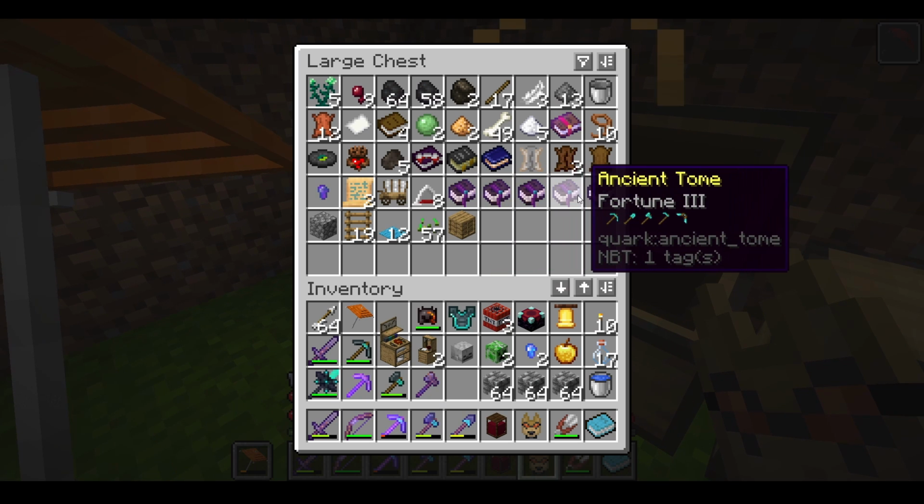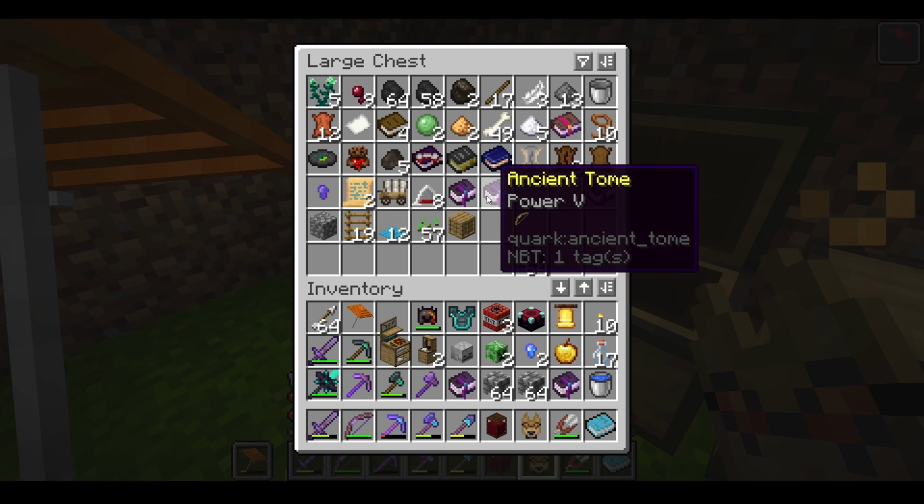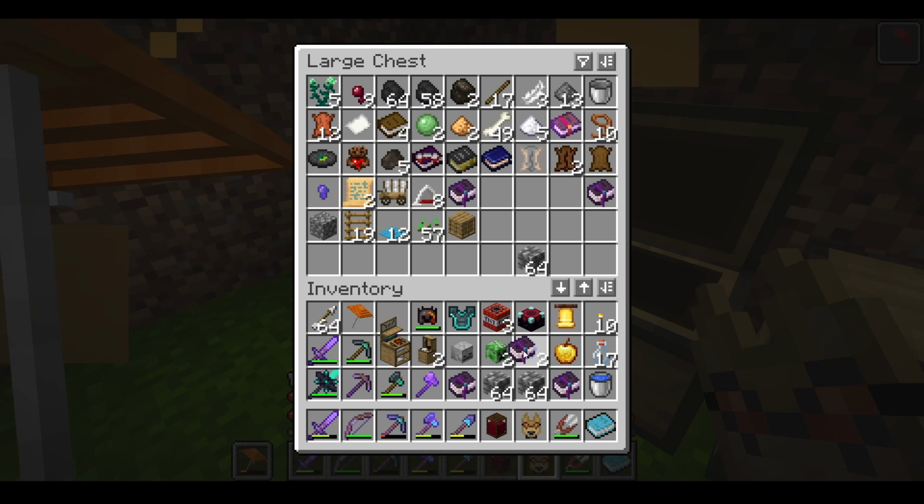Ancient tomes. I don't even know what these do, but I'm going to take them. Looting three. They seem to be just like enchanted books of some kind. Yeah, I think they probably work the same.